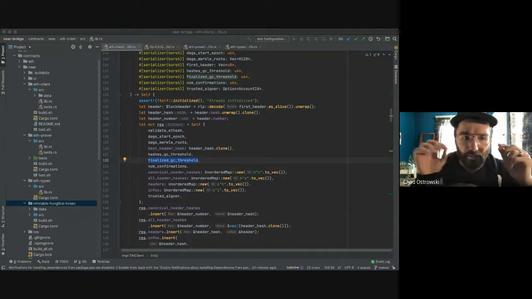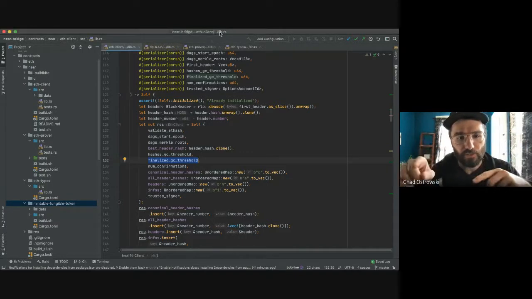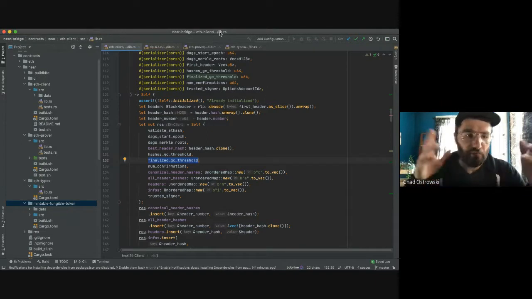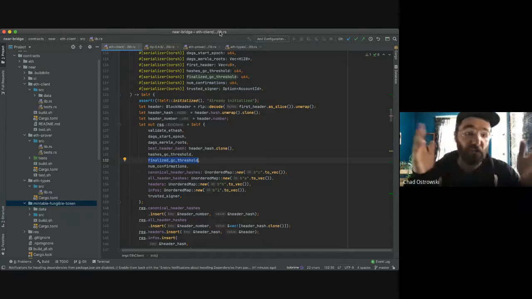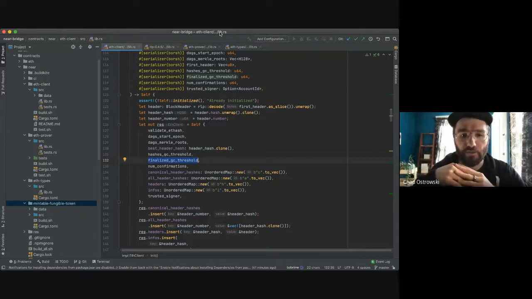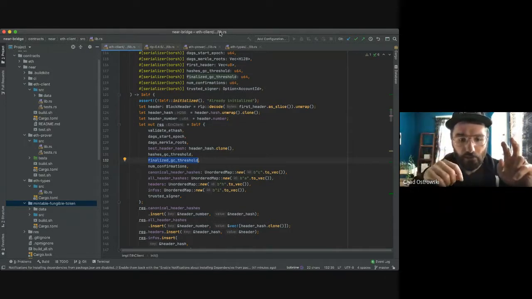To me, I would think that what counts as final in Ethereum should live in different kinds of connectors. For NFTs, you might say if there are 10 blocks on top of it, that's good enough. And for other higher value tokens, you might want to wait for 25 or even 100 blocks on top of it. So why does this live in the client and not in the connector?